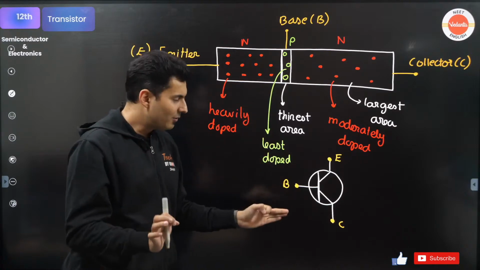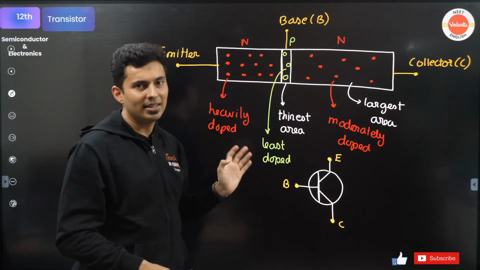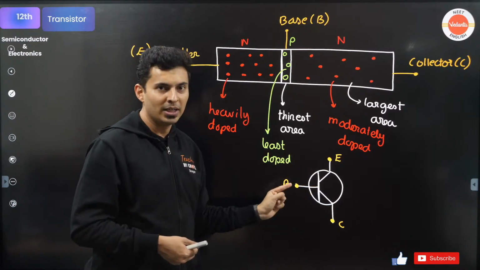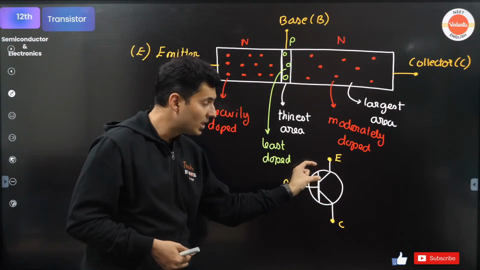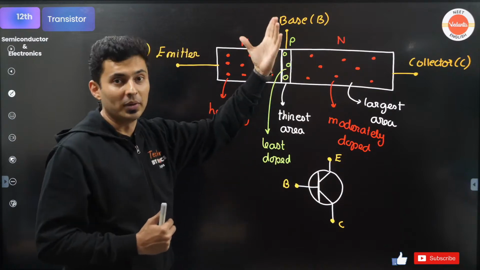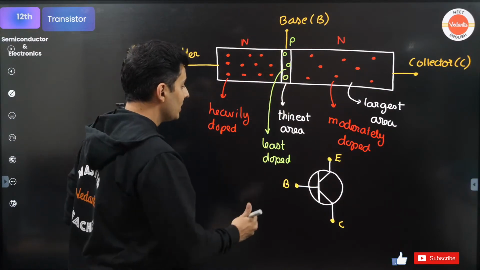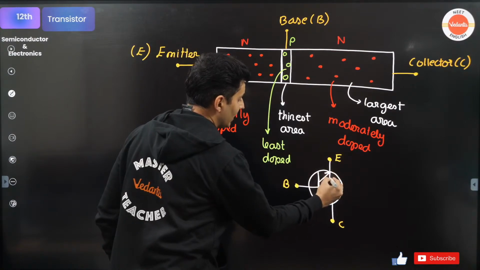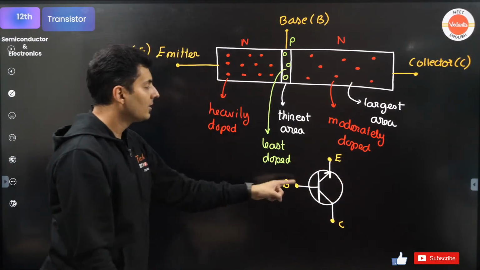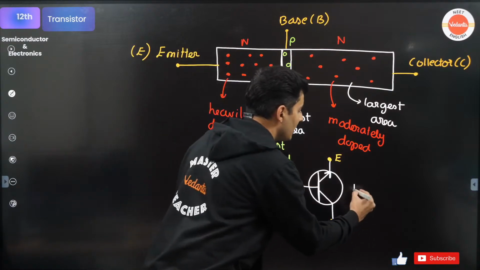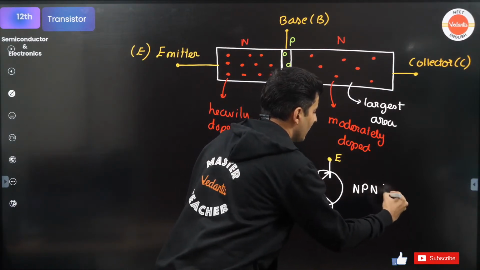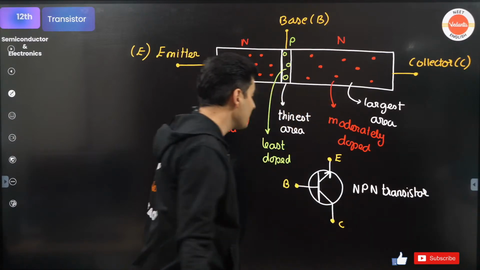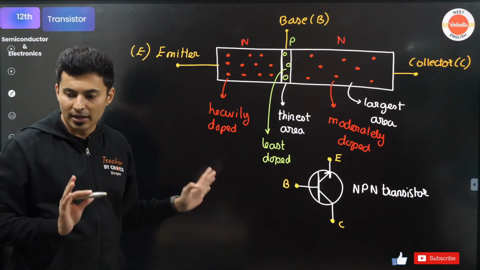So guys, the fact of the matter is, whenever it is an NPN transistor, then from the base to the emitter, only in this part, you show an arrow mark outward. That means in that symbol, you are going to put an arrow mark between the emitter and the base in this particular direction. This is the symbol for an NPN transistor. Everybody understood what is the symbol of the NPN transistor?